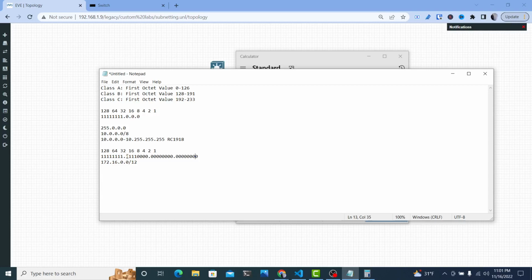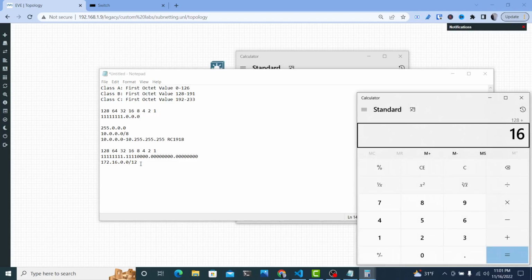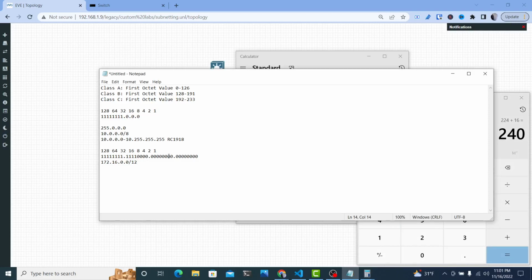Now you can basically do the same thing here. So we got 128, 64, 32, 16. So we use basically 4 bits there. So if we add that up, we got 128 plus 64 plus 32 plus 16, so 240. So let's go ahead and take this, and so that's going to be 255.240.0.0. And that means we get any addresses ranging.